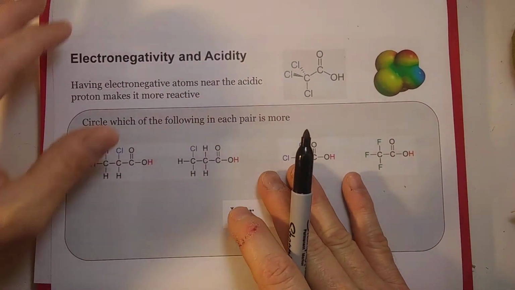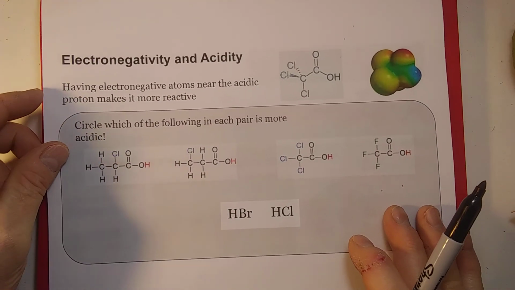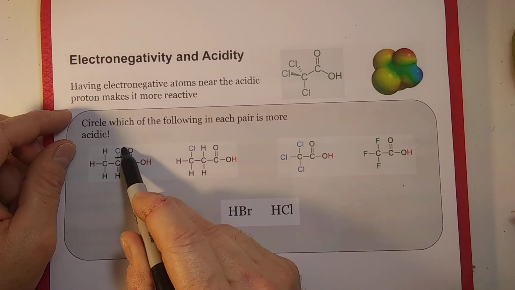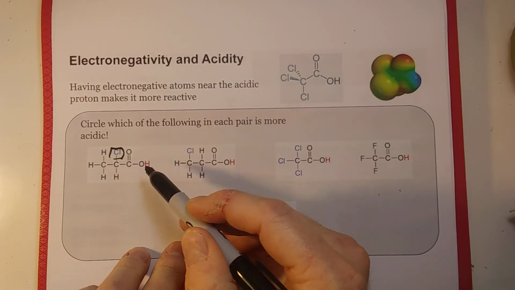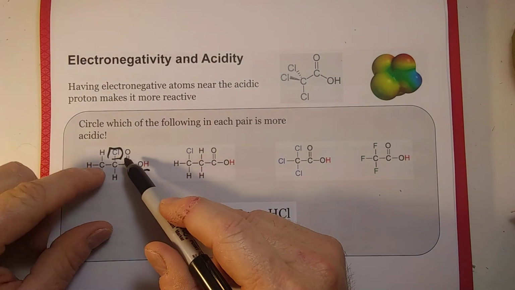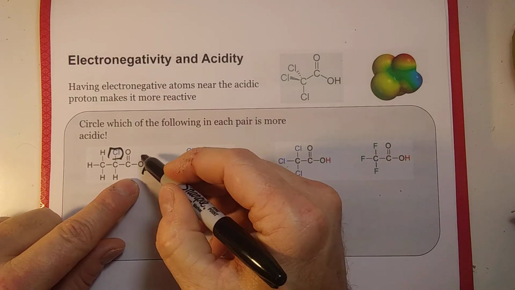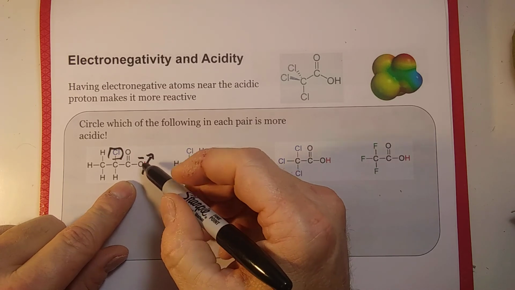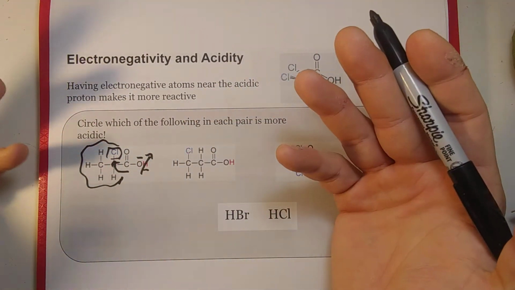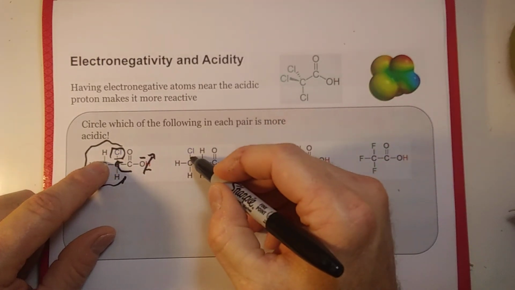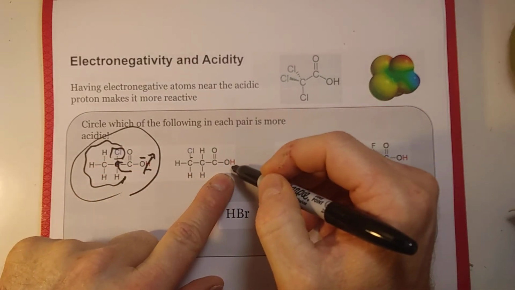All right, I said we can look at structures sometimes and say, oh, this one's going to be more or less acidic. Let's do that. This will be our last slide. We can say that if a chlorine is present, not connected to the proton, but on a carbon close to where the proton is going to be taken, then we can say it has a withdrawing effect because it is electron withdrawing. Chlorines in a bond pull typically to themselves. Well, that's a good thing because remember, if we lose this proton, and that's our acidic proton, then this oxygen becomes negative, and we want things in the rest of the structure that could pull electron density away from this oxygen and help stabilize it. Well, this one's just closer. This one's further away. So we would circle this guy and say, hey, that's better to have that electron withdrawing chlorine closer to the oxygen that has to lose that proton.